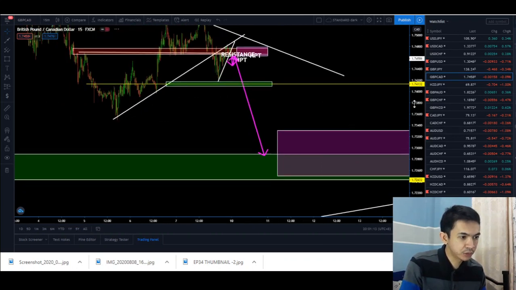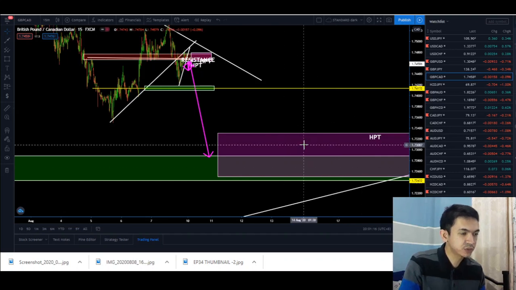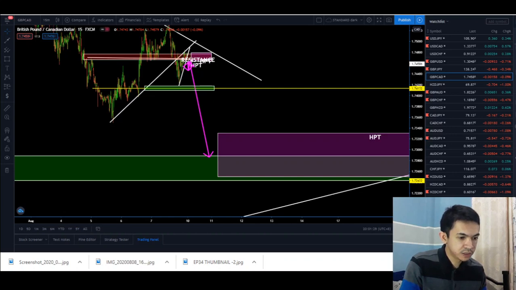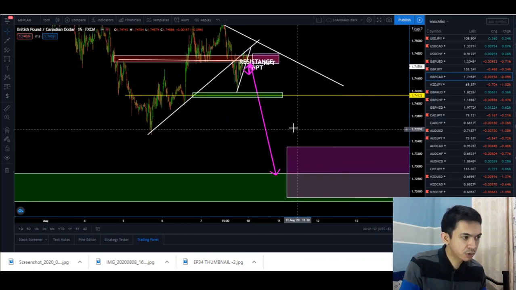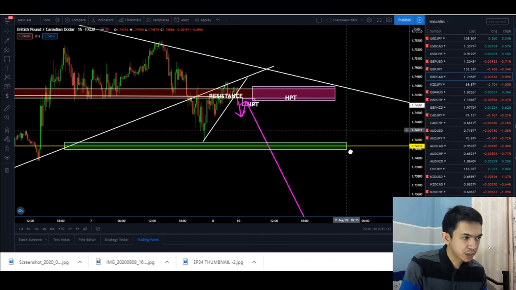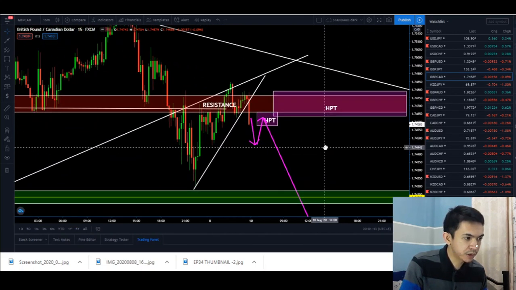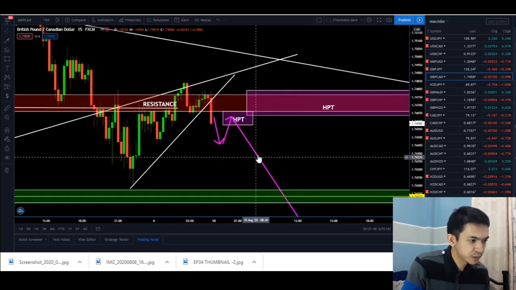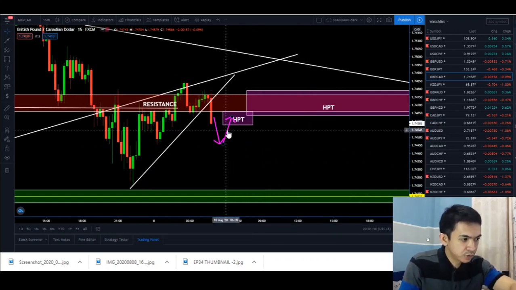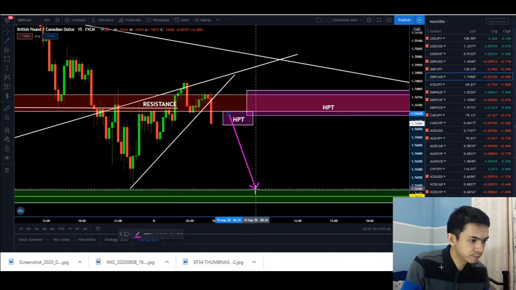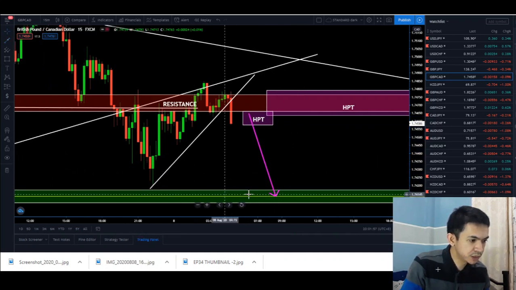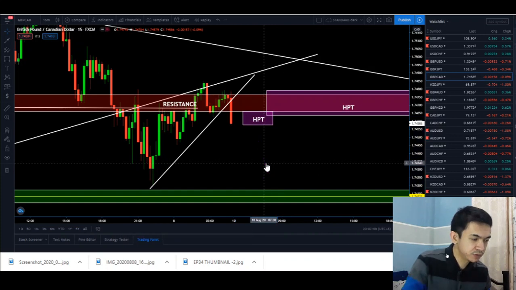And after that, I will look for a long position, because based on my analysis on a higher time frame, this is a high probability trade area for a long position, right? So guys, that is how you do multi-time frame analysis, and because of that, you'll be able to scalp the market at a much better entry. Again, that is a long-term target. However, if I'm doing scalping, this will be my short-term target, because this level is from an H1 and I'm entering on a 15-minute time frame.